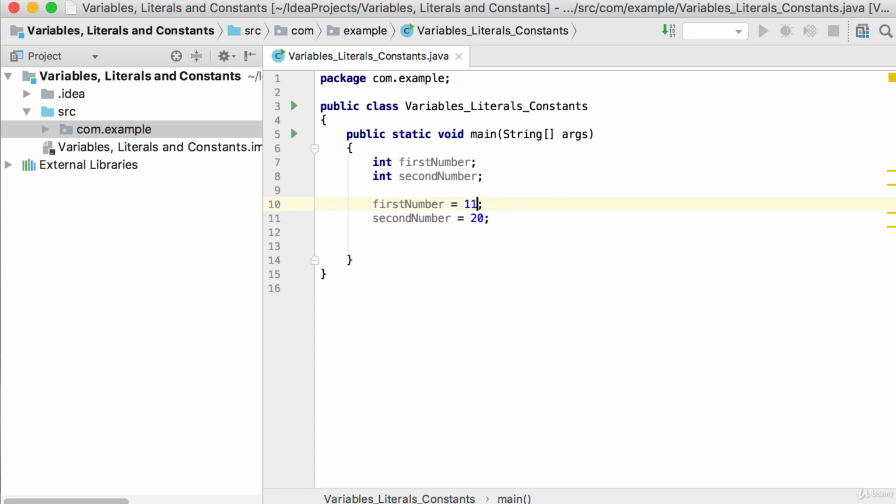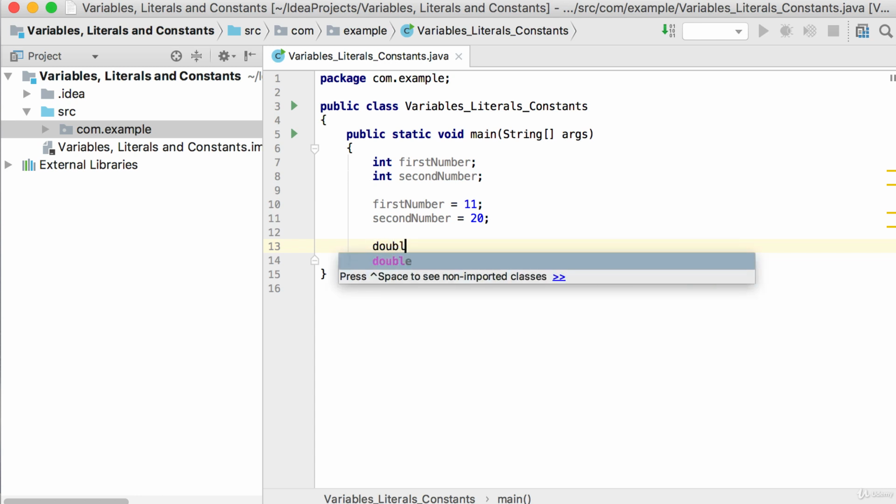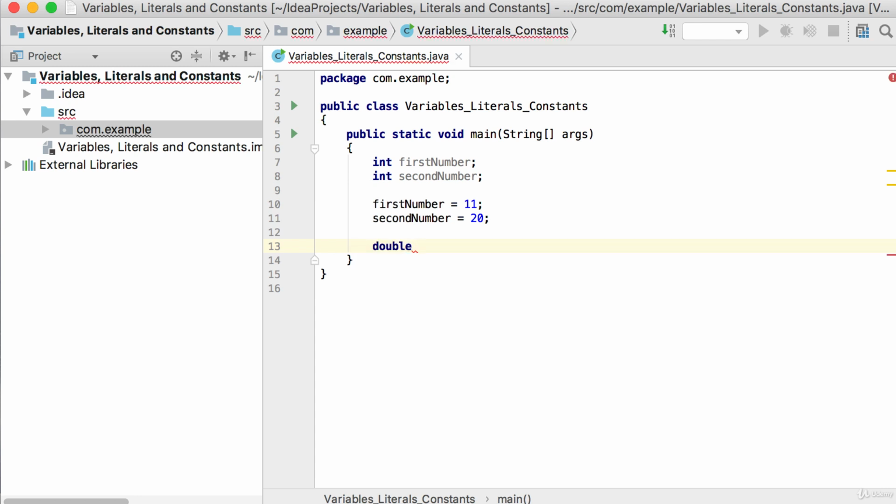But if I make that an 11, it's 20 plus 11, which will be 31, divided by 2, which is not 15, but 15.5, which is a real number. It's a floating point value, which means that if we declare a variable to hold that answer, let's call it average, we must declare that variable then as a double, so it can hold comma values or floating point values or real numbers. So that's why we declare it as a double.